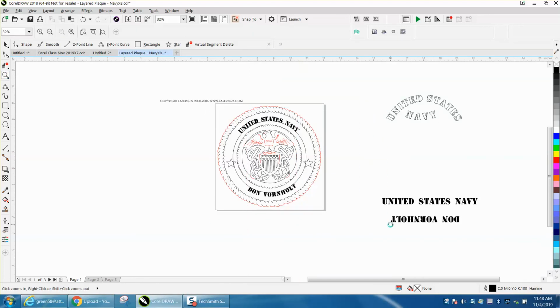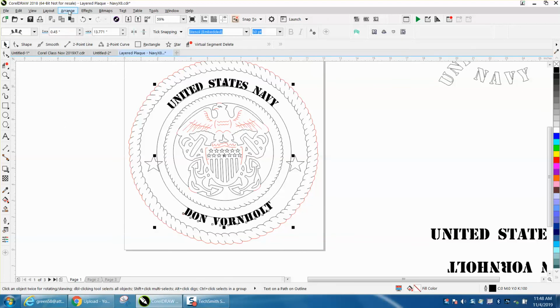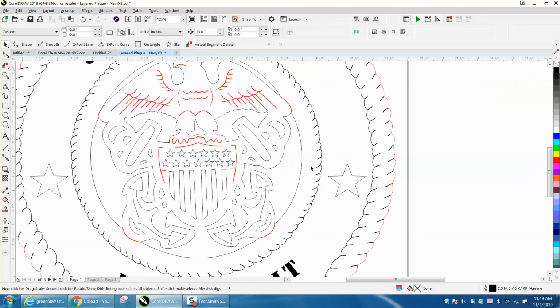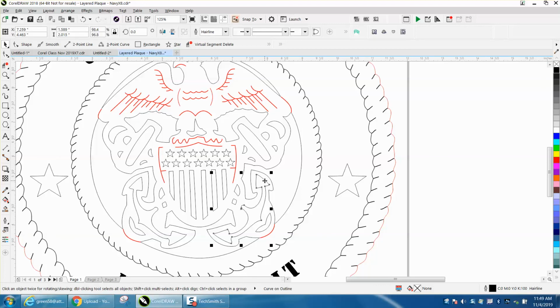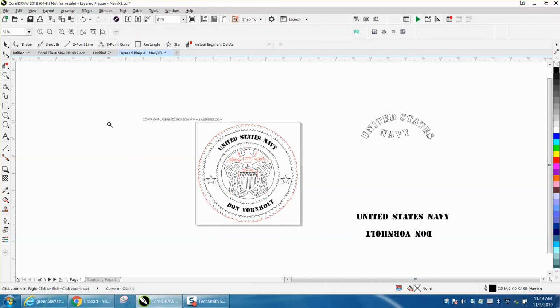And then once you've got that, and I can see the United States is a little bit off center, click on your circle, go to arrange and break text apart, and then get rid of your circle. So that might not have been the help that he needed, but if you do not change those to non-hairlines, the center of the plaque is going to fall out. So I would take the time, and the best way to do something like this is a hairline, but it is a CMYK hairline. And I'm not going to take the time to do this for the video.